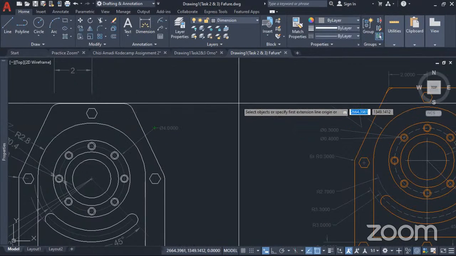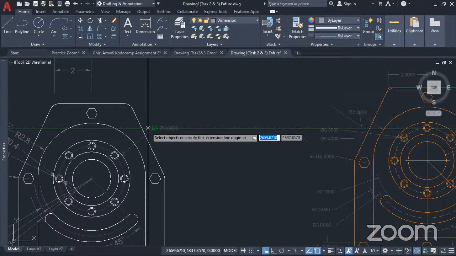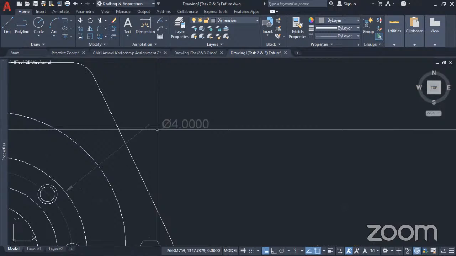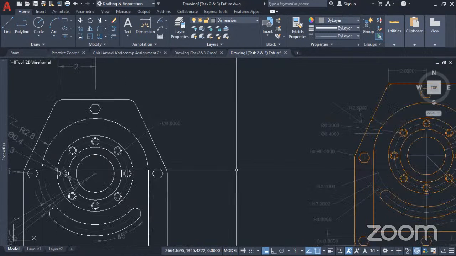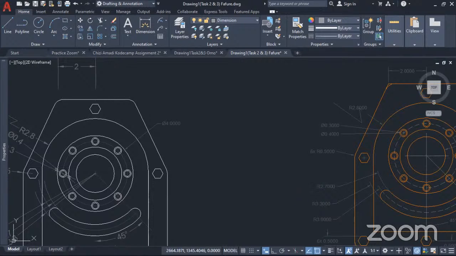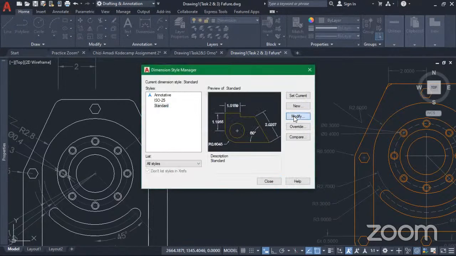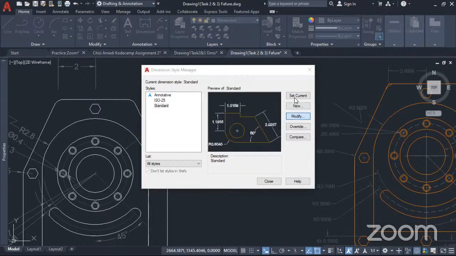Seen? Mr. John, have you seen what just happened? If you saw this, please use the chat box. Okay, so I think you must have. You saw your problem. And that is it. Even if you had selected standard and it does not turn out fine, you just go to the dimension style manager, theme style, enter, and you edit some of these preferences. Just modify some of these preferences.